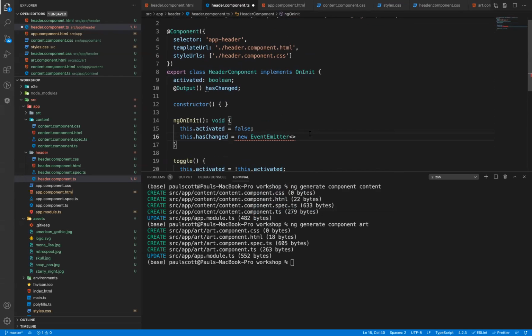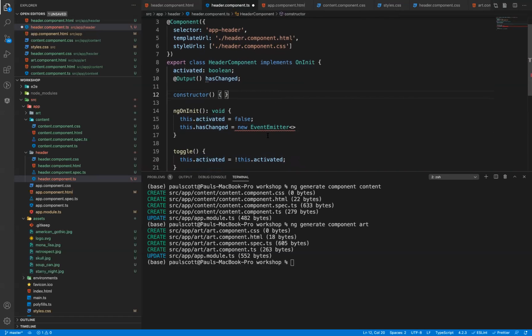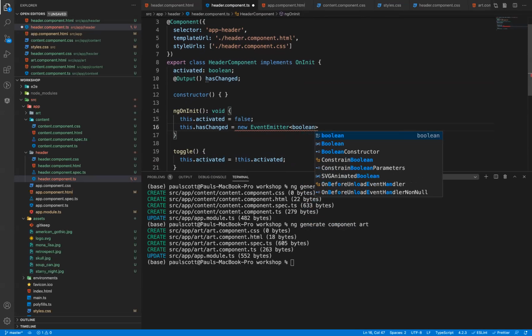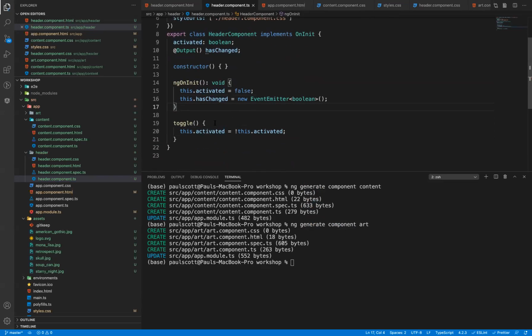But what we want is for this activated value in this component to agree with the one in the content component. So we're going to transfer a Boolean value. That's what's going to be emitted, and that's all we need to do. Okay, so hasChanged.